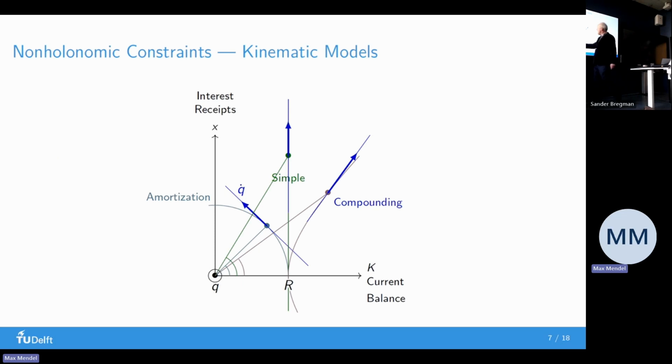This is their house, and these are the housing services you get. And then they feel that these houses are increasing exponentially. I don't know how these houses do that, but whatever, they'll build that in. And they also build in the rates at which the services are delivered. Now, this is not a holonomic constraint. This is a non-holonomic constraint, so you specify a velocity.